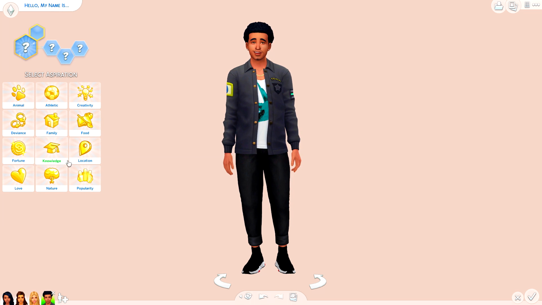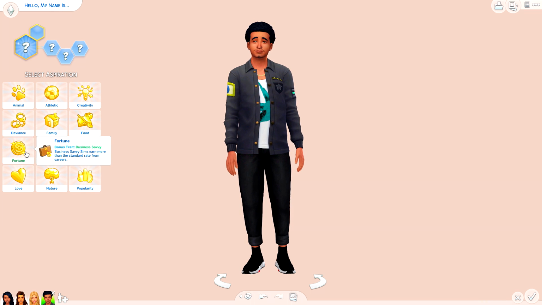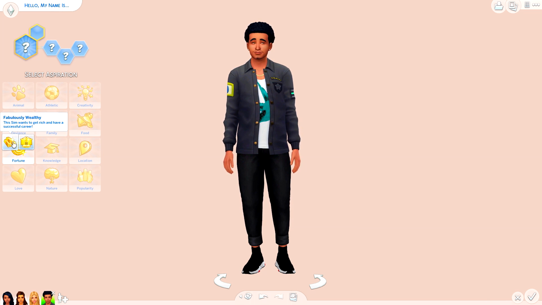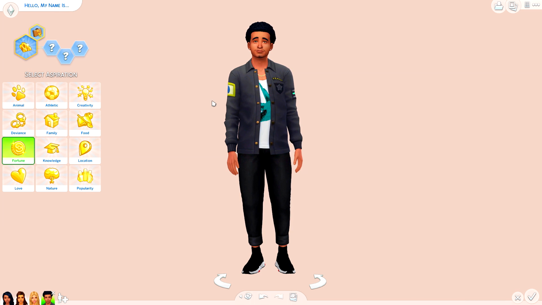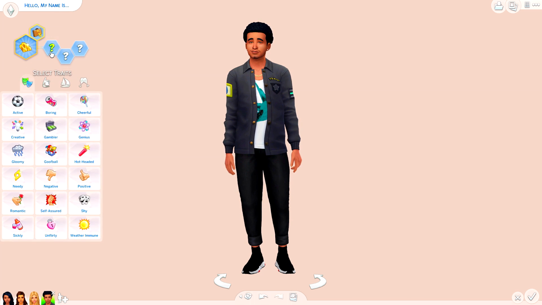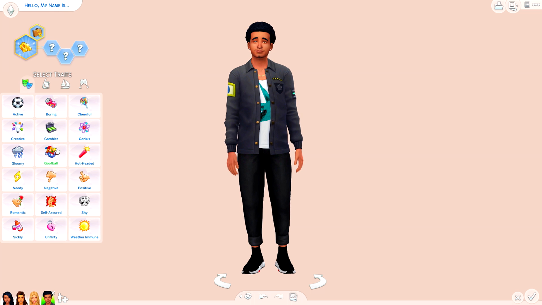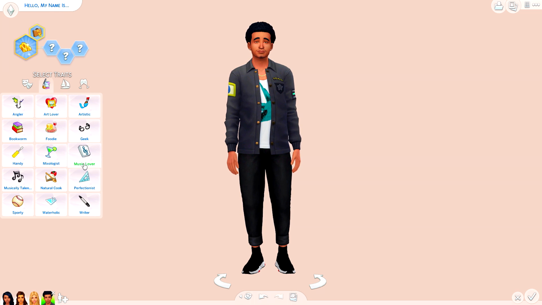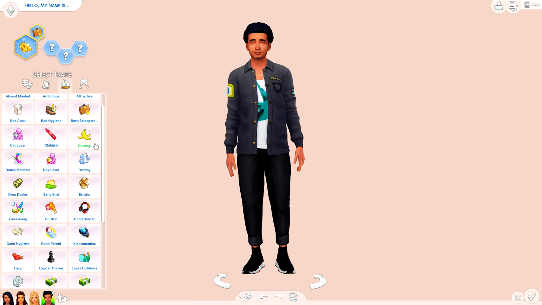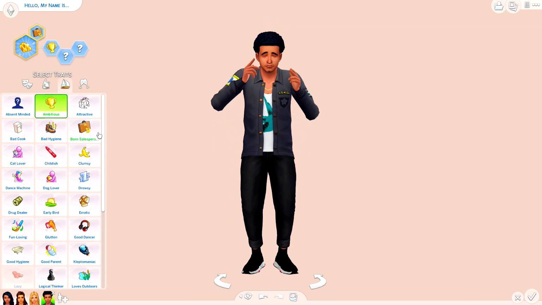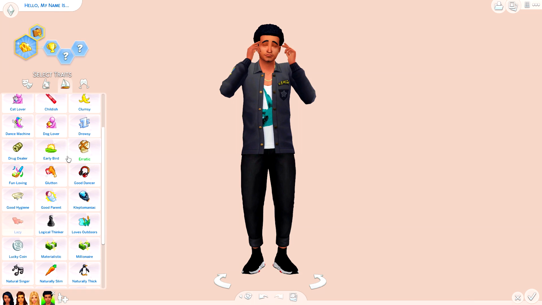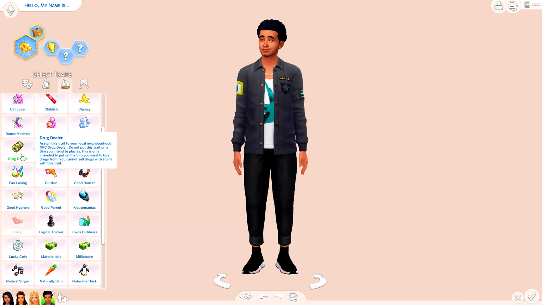So had your eyes closed and bam, maybe you hit fortune, and then you chose fabulously wealthy, and then you decided, well, maybe the Sim is looking for a quick come up, so he would probably be, my guess, let's do ambitious. Maybe he wants to hustle for his money, or maybe he takes a darker path.